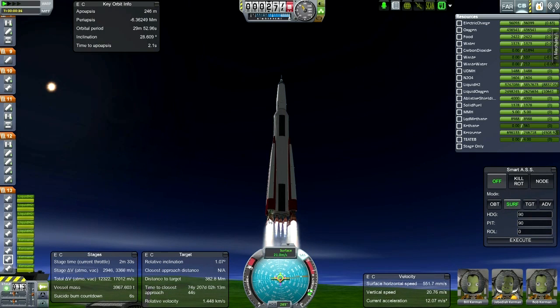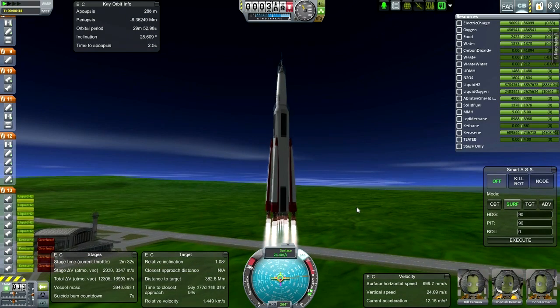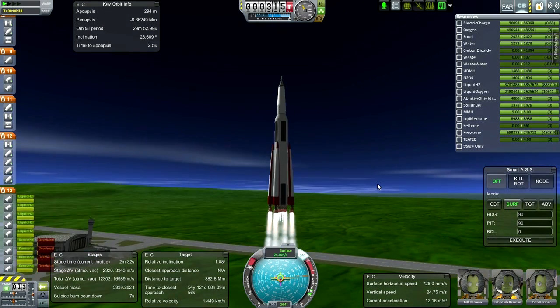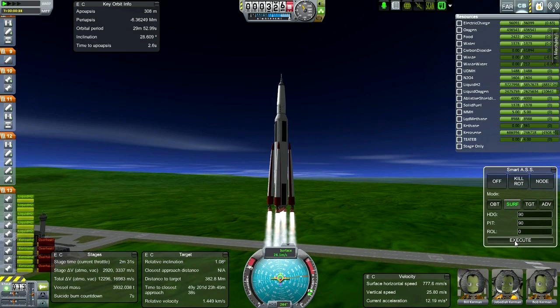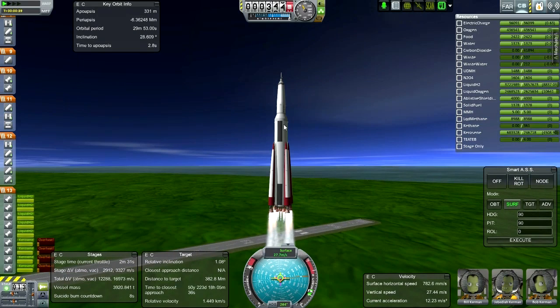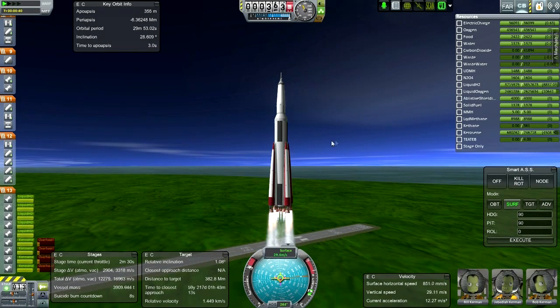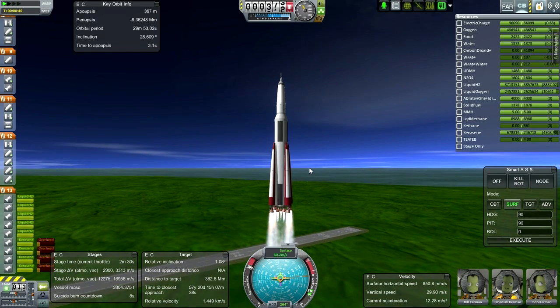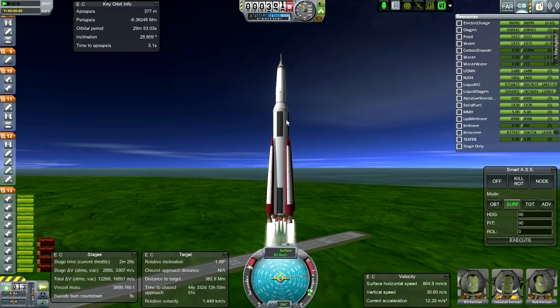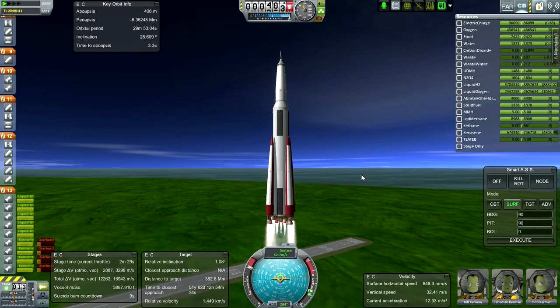One of the reasons why it's so laggy is because I've got the high poly F1s here - these are F1As on the boosters. The center stack actually has five RS-68As. The entire body here is a single stage filled with liquid hydrogen and liquid oxygen, and that will be burning all the way to orbit. The boosters separate and then it continues to orbit - that's the configuration.